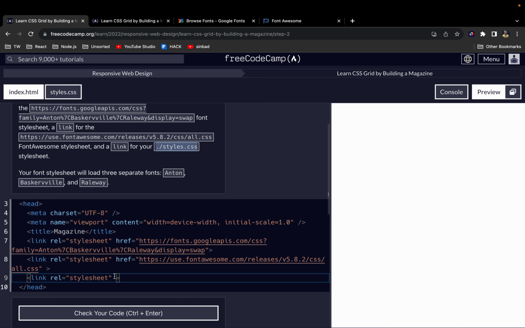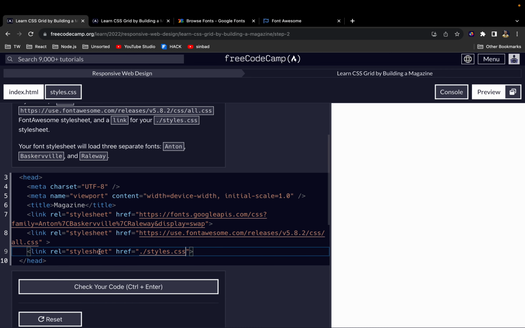Okay, so we say href, and we'll give it this value. So what this means is that in this project we are getting some style elements from Google Fonts. We're also getting some style elements from Font Awesome, and we're also getting some styles that we'll be creating on our own.